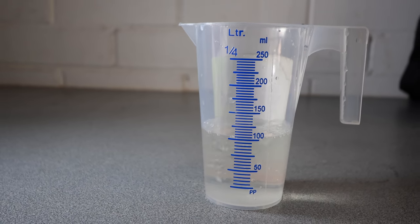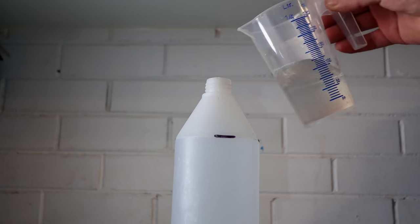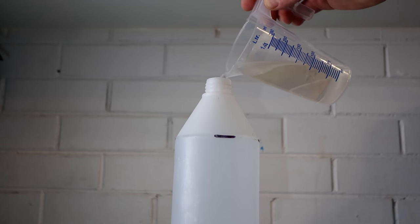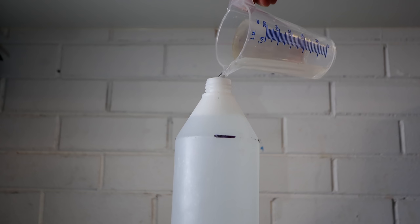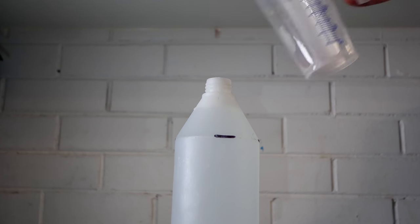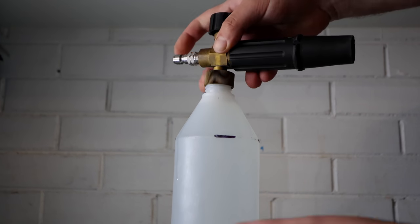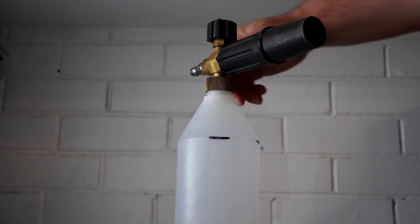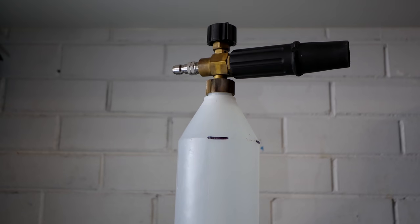Now, I'm going to share what I personally worked out best for me here, but I also need you guys to understand that depending on what pressure washer and foam lens you use, and whether you have hard or soft water is greatly going to influence what dilution ratio will work best for you personally. But in saying that, I did find that give or take a 1 to 10 dilution ratio in your pressure washer foam lens, which is CarPro's recommendation, should work quite well.